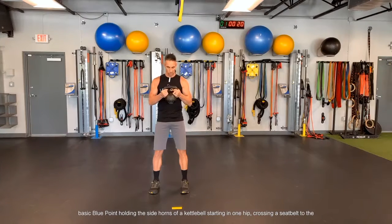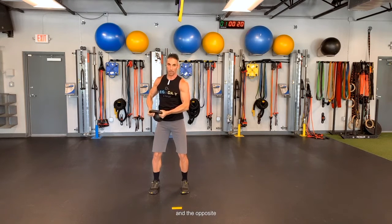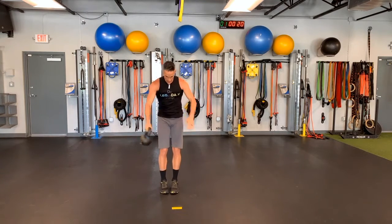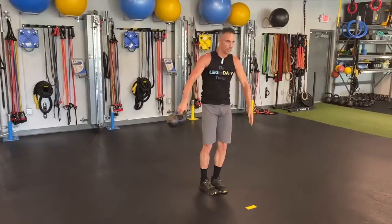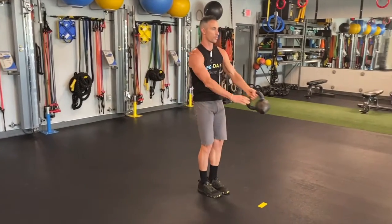Some basic bullet points: holding the side horns of the kettlebell, starting at one hip, come across like a seatbelt to the opposite ear, go behind your head, and at the opposite hip. Reverse that ribbon form and go back. That's movement number one. Number two, close your feet into a gap, and then using centrifugal force for core stability, go round and round, exchanging the handle of the kettlebell with each hand. Once again, we'll be doing these for time.